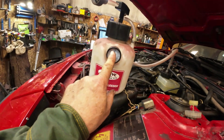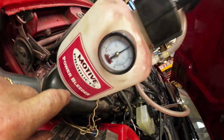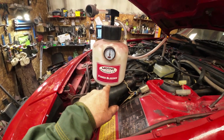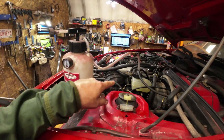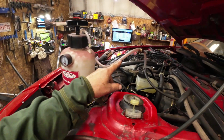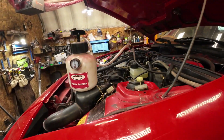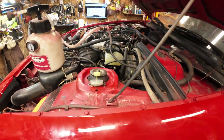Just pump this up to, I don't know, can you see that? 15 PSI. I'm going to let that sit for a little bit and see if anything flows through. Before, with the old one on, it would bubble air here, so it was leaking somewhere in the world, right? But it's not bubbling air there anymore, so I think we have a good system now. I think that's okay.